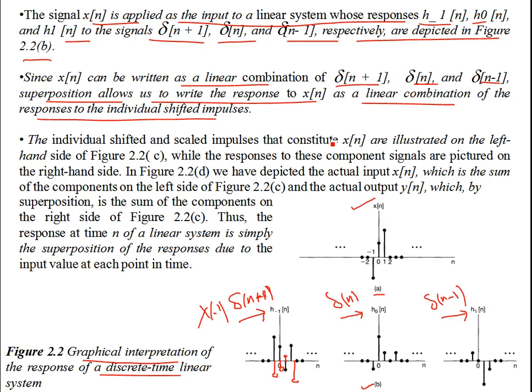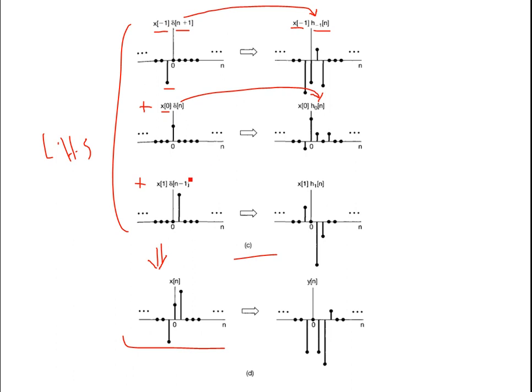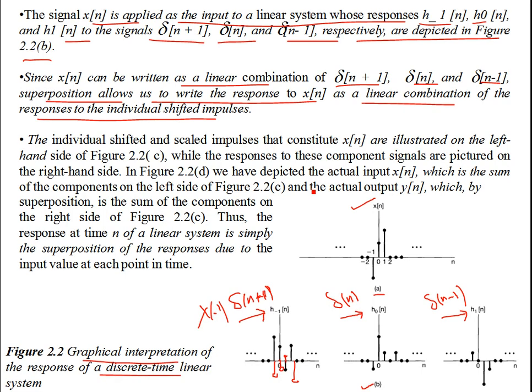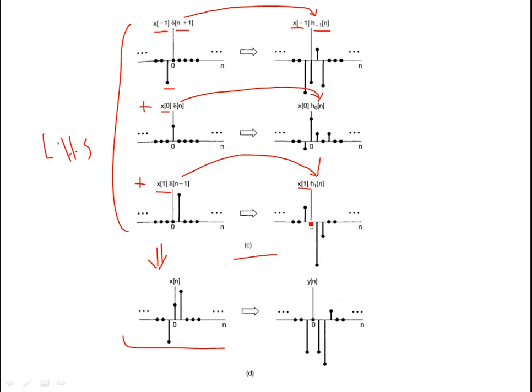Then we know the response of the system to delta n minus 1. That is h1 of n, and again, if the input is scaled by x1, the output is also scaled by x1. This is my x1. For example, if this is twice, then all these samples, if you multiply with x of 1 over here, this is going to go up like this. The scale is going to be double. The weights are going to be multiplied by 2. So again, you have the picture like this.